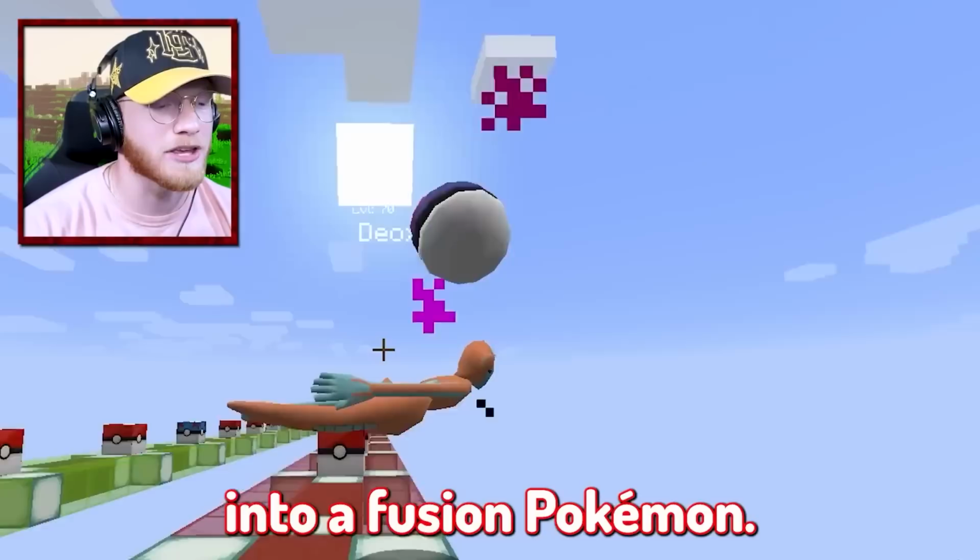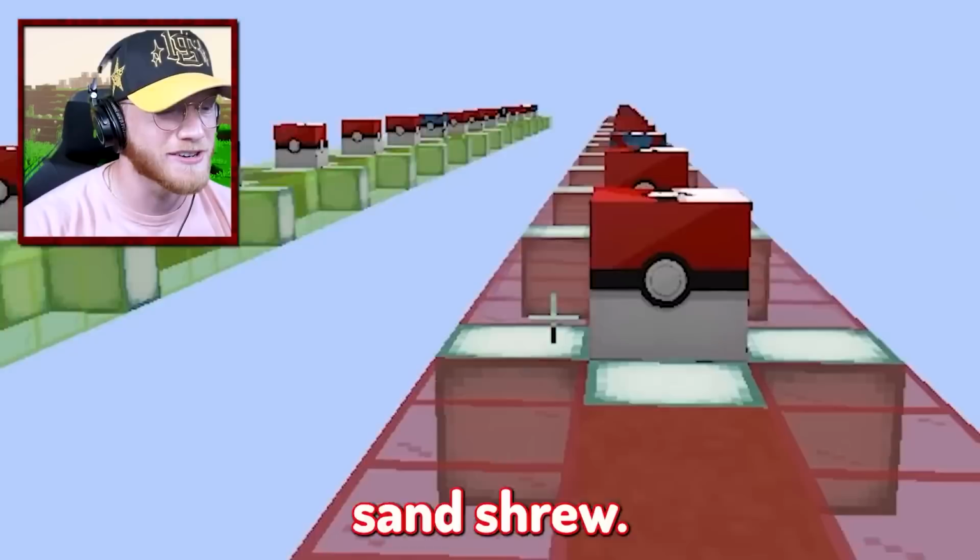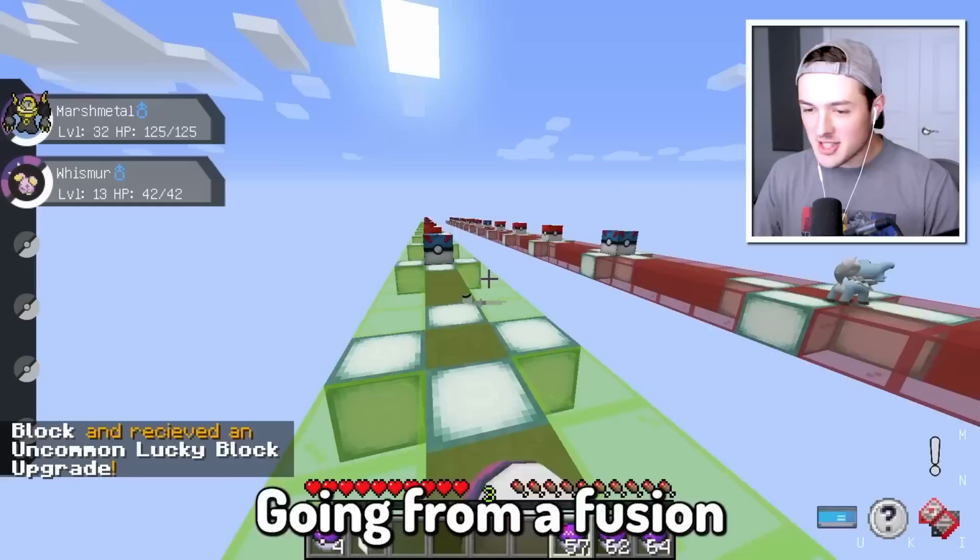I just got a Deoxys. Oh, I just got one of the upgrades from a common block. Oh, a little tiny Sandshrew. He's mine. Don't look at him. Oh, a Pidgey. What else? Yes, I got an upgrade. Come on, keep upgrading. Going from a fusion to these is so disappointing.